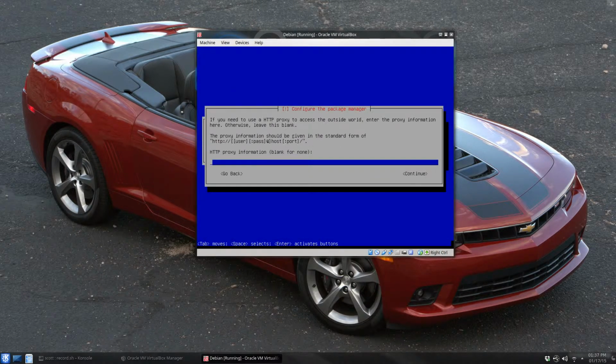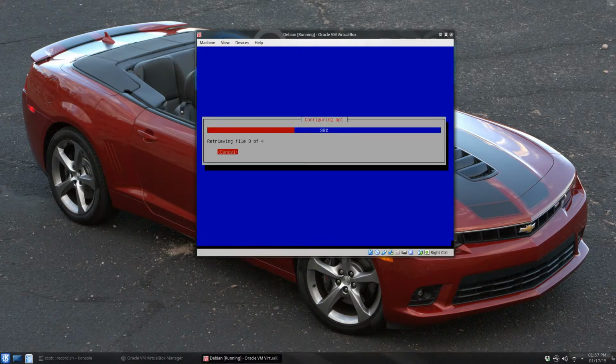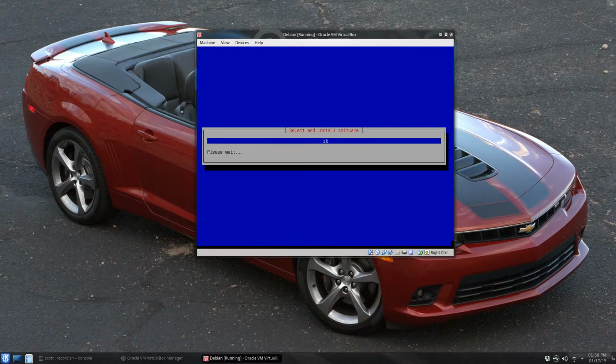I'm going to just go straight off the Debian default mirror. Okay, all these files it's pulling off now, it's pulling them directly from the internet.